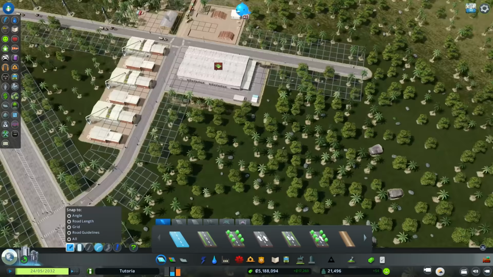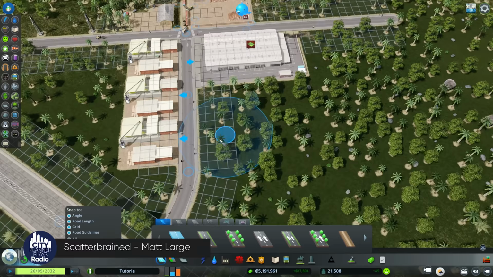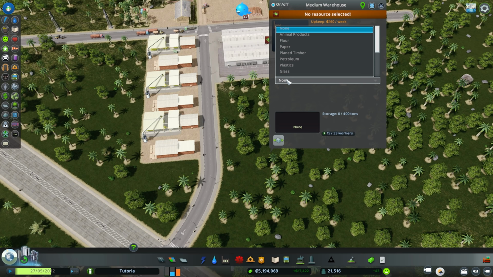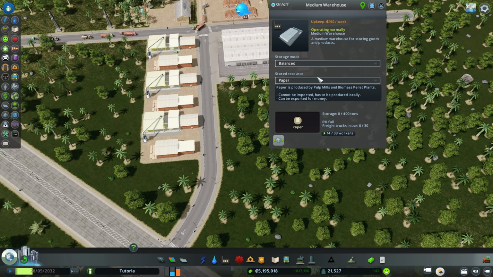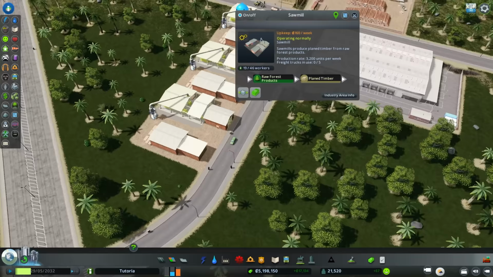One of the nice things about respecting the topography off the bat is that you don't end up with too many lumpies and bumpies. You will have some, and that's okay. And we'll just leave this as is. You need to come in and set your storage mode and your resource. This is very important. So we're going to come in here and we will select timber because this produces timber. So now, whenever we see some finished products, they're actually going to take it directly across here.